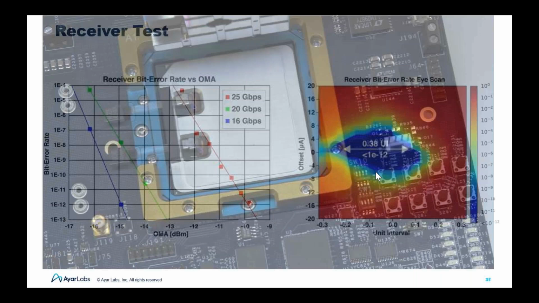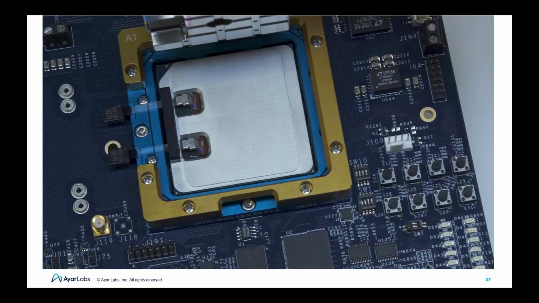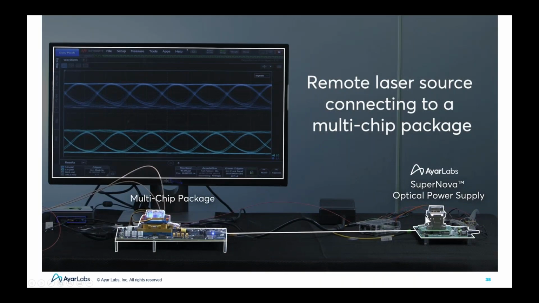And this was another set of simulations that we did this year with the multi-chip module. This is our own laser. It's actually going to the FPGA, to the package that we have with the FPGA. What we demo here is that the FPGA sends some signal through AIB, and AIB passes it to us, to the Teraphy by Ayar Labs, and we go through the fiber optic, we receive it back. Again, we pass it to the FPGA, and we check if the data is correct or not.